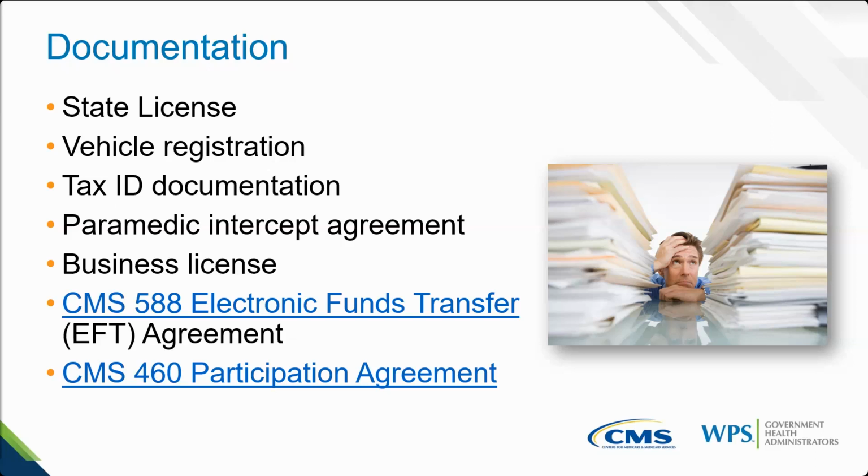Payments will be made electronically to ambulance service providers, so we will need the CMS 588 electronic funds transfer agreement to set up that direct deposit. On revalidations, we do not need this if nothing has changed regarding the account information. If something has changed regarding the bank or the account, or say the tax IDs changed somewhere along the way, you're running into different scenarios, we're going to need a copy of that. And then CMS 460 participation agreement.